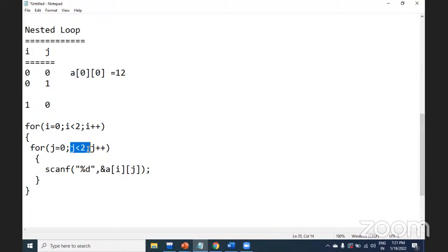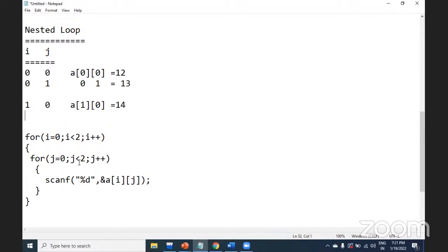Is the condition true? Yes. Now what is the value here? Previously it was a of 0, 1. Assume that I entered something, 13. Now, what is the value here? a of 1, 0. Assume that whatever I entered, something, 14, right?